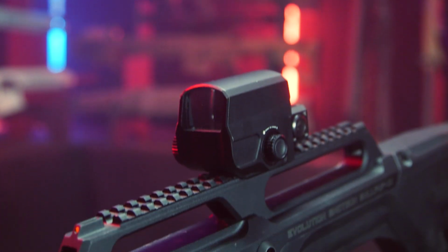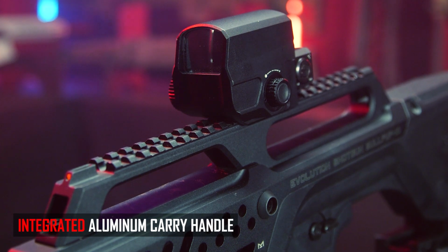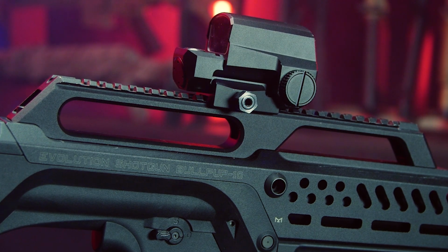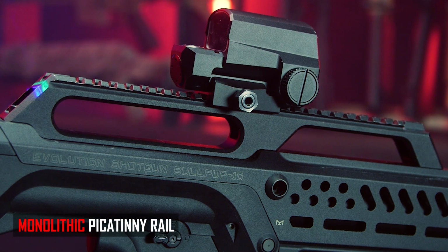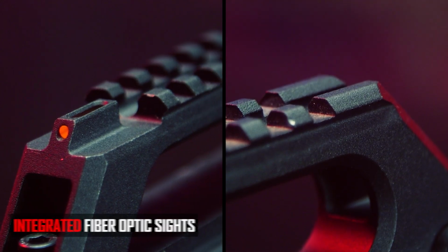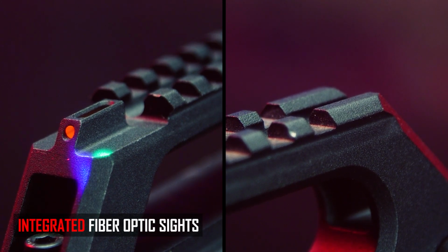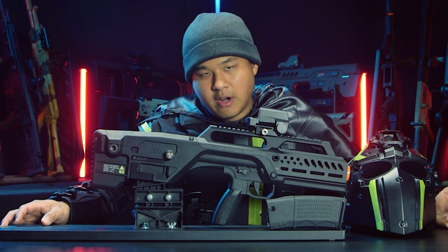Starting from the front of the ESG-10, we do have an integrated carrying handle for making one-hand carrying very easy. Also included on the carrying handle is going to be a full-length monolithic Picatinny top rail, which allows you to mount whatever accessories your heart desires, and also comes included with a 3-dot sighting system, which is fiber optic, making aiming very easy, but it is a shotgun. The chances of you using these sights are very minimal.